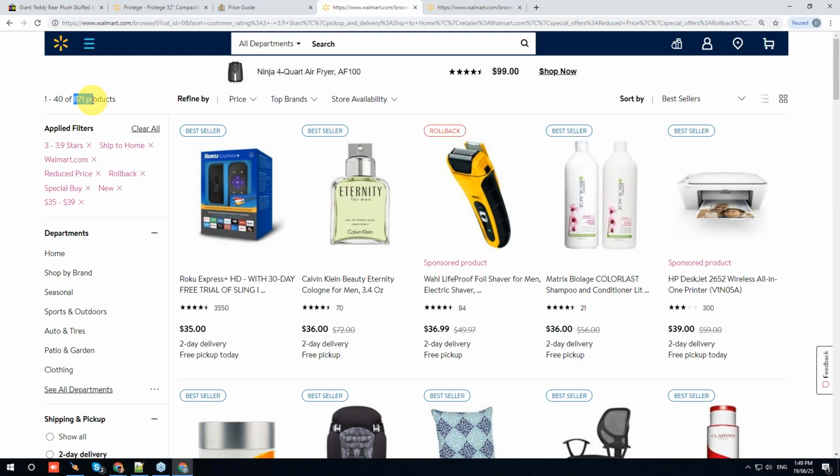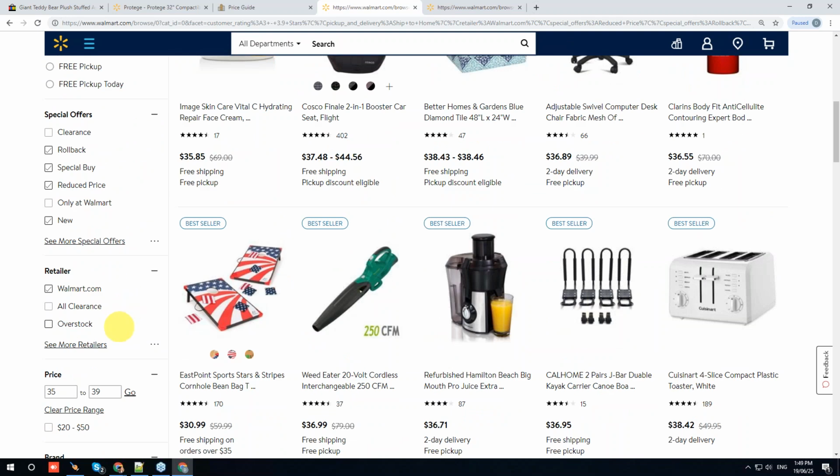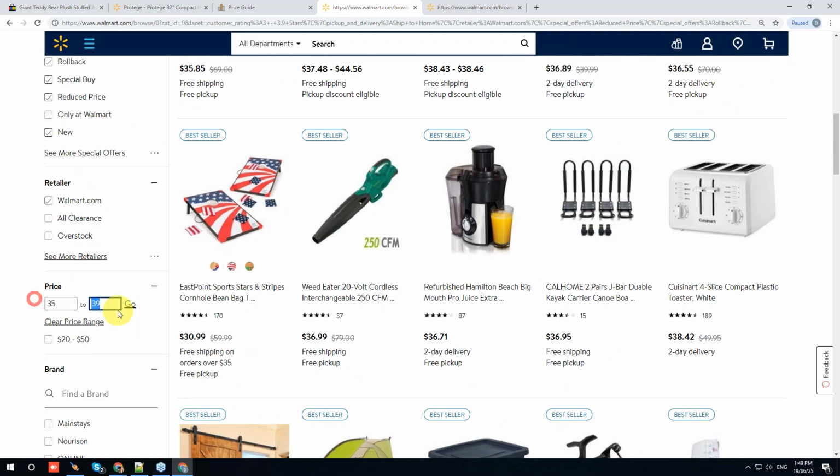So what you can do is bounce around and list a few items from this price point and then come back and list items from another price point. I'm going to show you how to keep track of these items as we move forward, but whatever price point you choose, just keep in mind what you chose, and then just come back and change it, because we do want to get a few different price points in there.